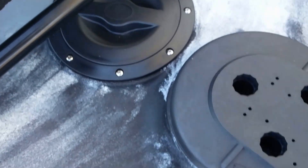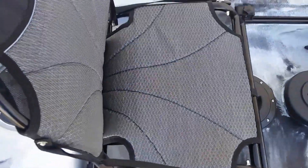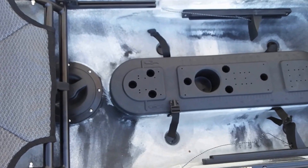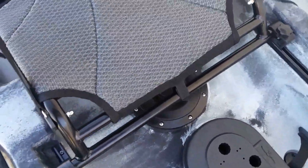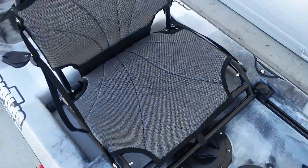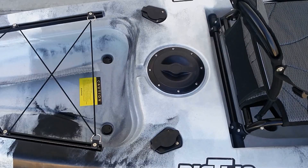There's a center hatch right underneath the seat with a little dry bag. We did something a little different with the seat this year — standard adjustments on the side, and it's bolted down with no up-down position, but it does slide back and forth. This makes it easier to get to the front of the boat, and you can reposition yourself if you're shorter or packing more camping gear.